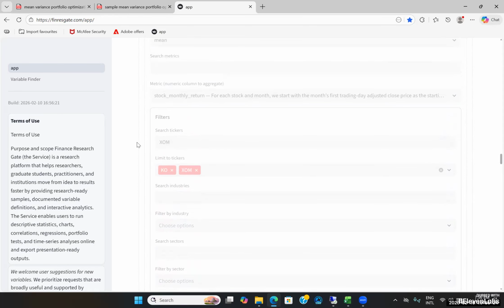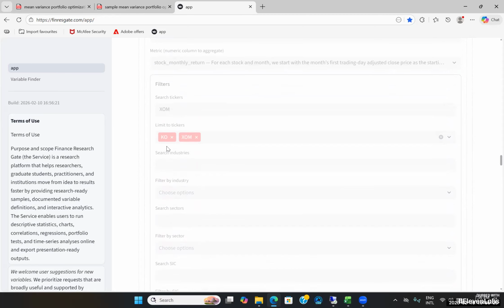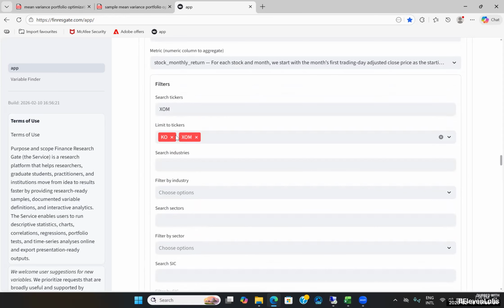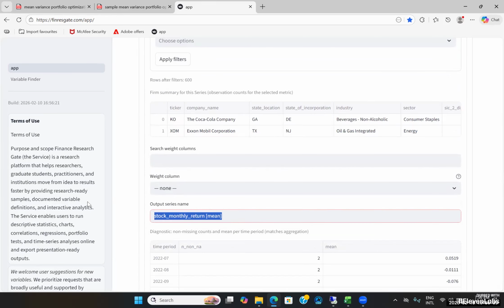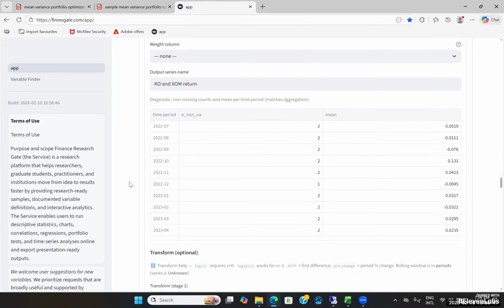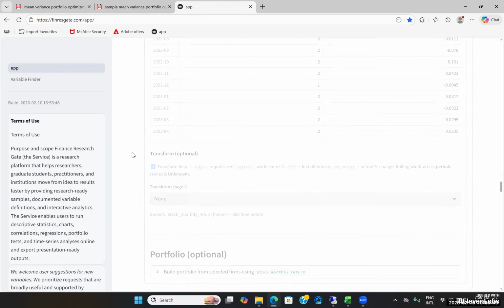So in this instance, our objective is to determine the average monthly return for both of these firms, month by month. This is what we'd consider the most basic simple weighting approach. However, this isn't the key variable we're ultimately looking for from Series C, but it's the essential starting point we need to begin with. After that, we'll move on to incorporate the portfolio option, KO, and we have the option to rename the series variable.